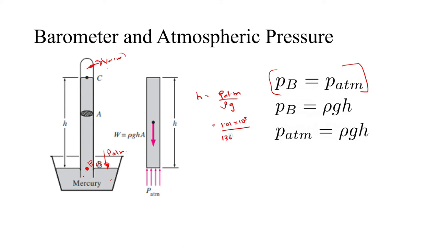if it is mercury, it is 13,600 into 9.81. This is equal to 760 millimeter. So in a way you can see that 760 millimeter of mercury column is equal to atmospheric pressure.